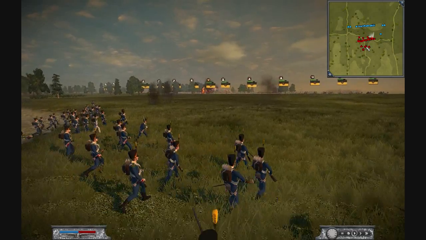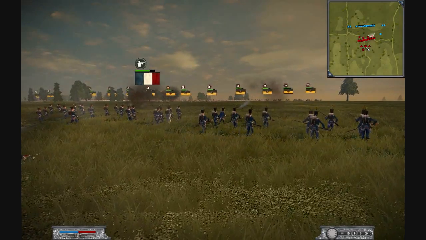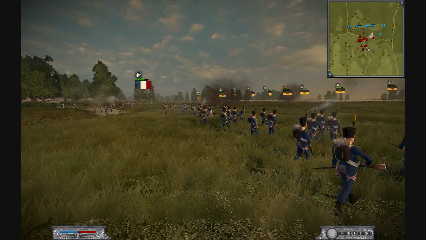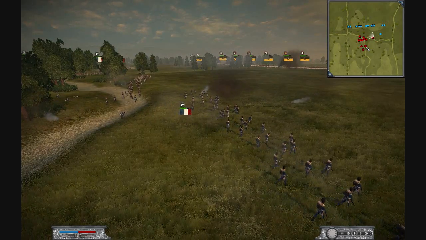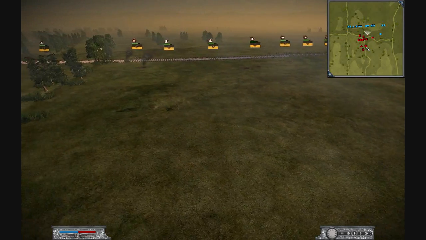Alright, so those are my skirmishers. I really dig their uniforms. A lot of nice looking blue. But yeah, I'm bringing up my skirmishers. And even though his guys outrange mine, I'm still going to try to match his skirmishers with my own skirmishers.